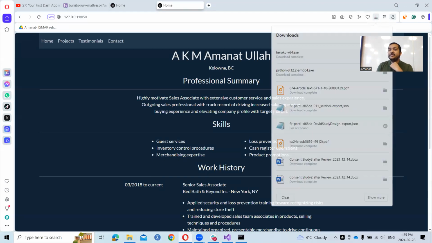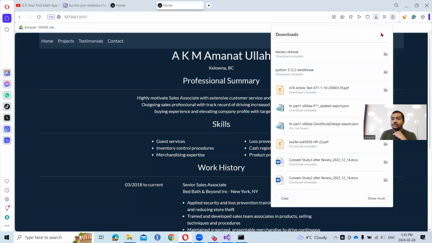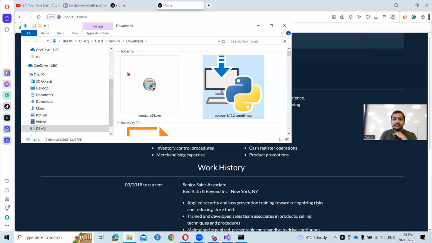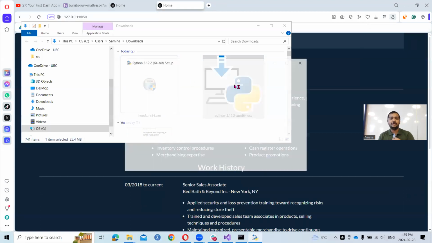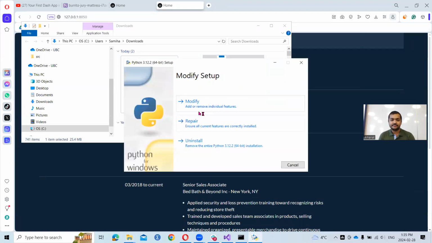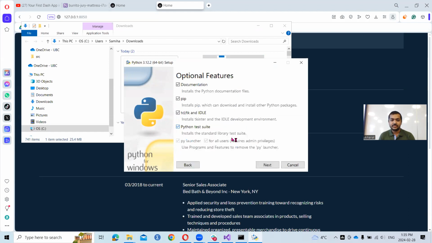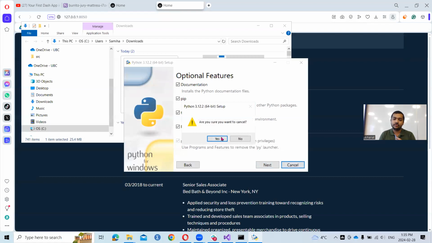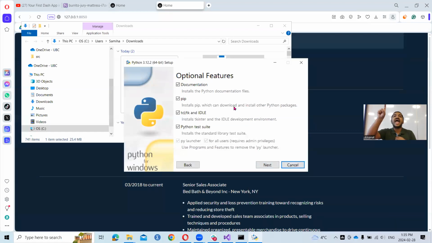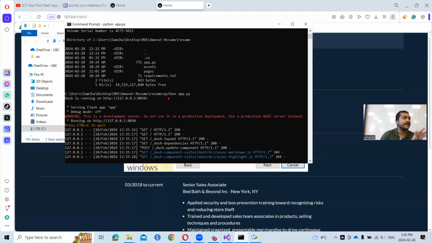Another thing is, when you go to install Python, make sure you see the add to path option. You'll have some check boxes. Make sure you click on the check boxes, or it won't be linked to the CMD.